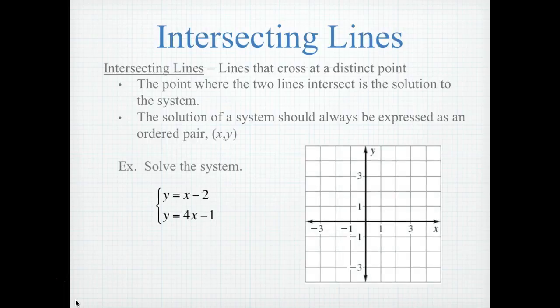So here's our example. We're given y equals x minus 2 and y equals 4x minus 1. So we graph the first line with a slope of 1 and a y-intercept at negative 2. And we graph our second line with a slope of 4 and a y-intercept of negative 1. Identify where those two lines intersect. You know they're going to intersect because they have different slopes. They intersect, it looks like, right there at the coordinate (1, 3). And (1, 3) represents the solution. So that means that (1, 3) is a solution to the first and the second equation, making it a solution to the system.